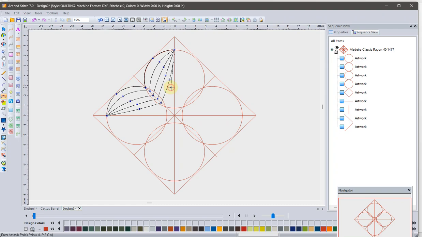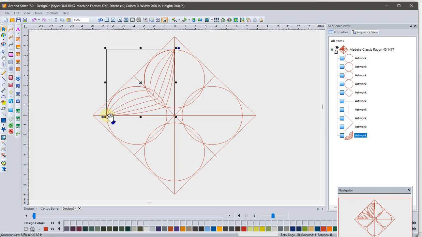Okay, and one more. My last one's going to go right here where this intersects. And I don't like where I placed that, so I'll use the backspace key on my keyboard and place that where I want it. Get rid of the last new node that I drew. All right, there we are. Change the color to blue. I should have done that before we started drawing.